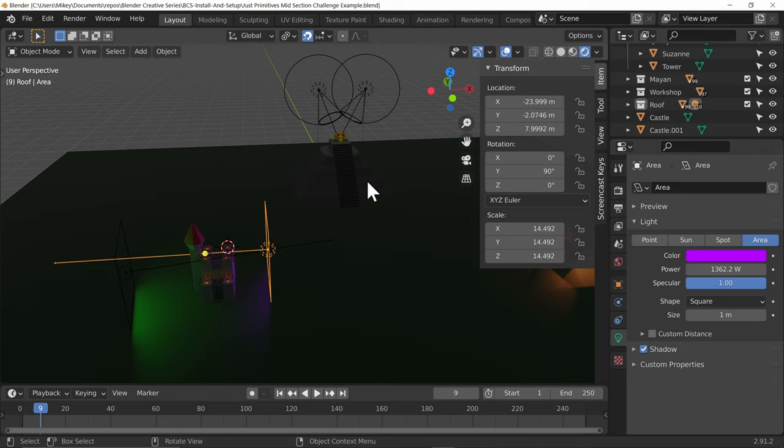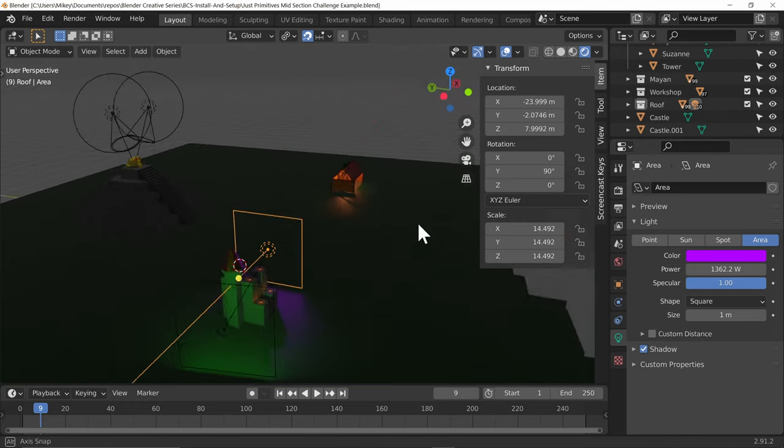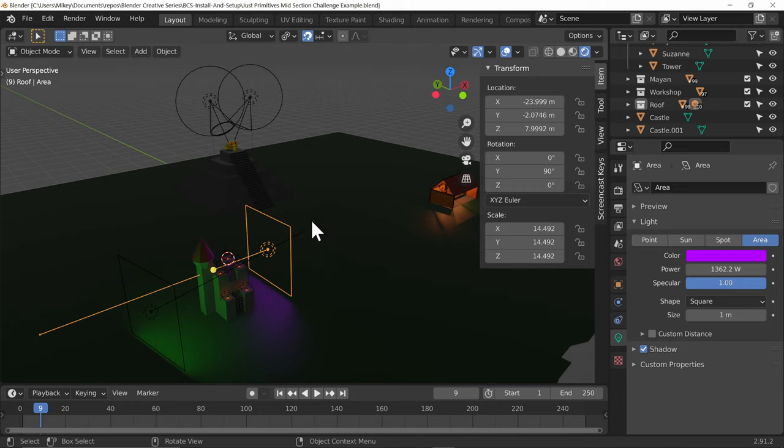In this lecture we're going to learn about positioning a camera in our scene so that we can render out a final image and upload it to share with everybody. So how do we go ahead and do this? Well, first of all, we need a camera in our scene, and I'm not sure we actually have a camera in this scene. If I go up to render and render an image, yeah, no camera found in scene.